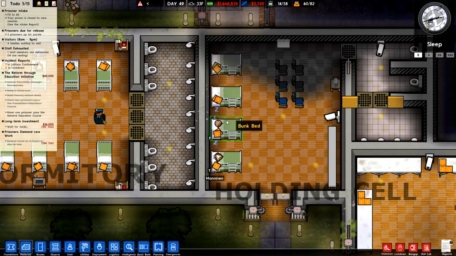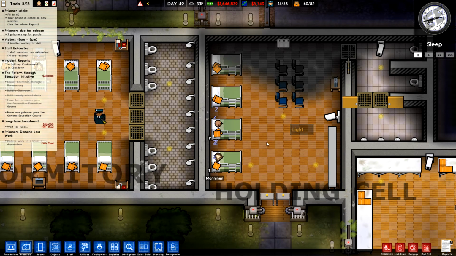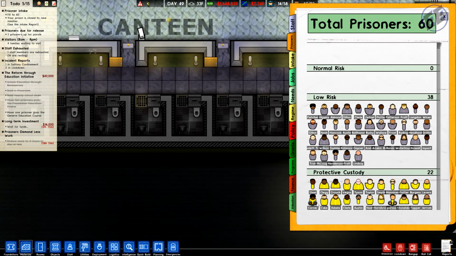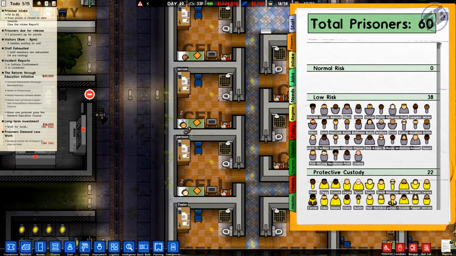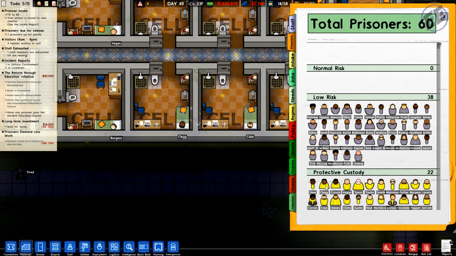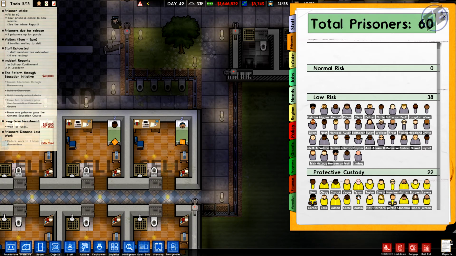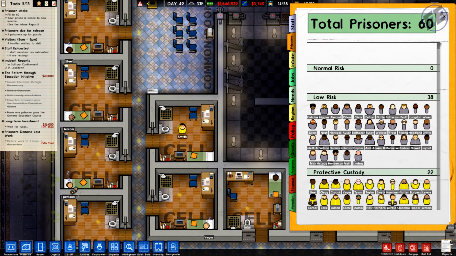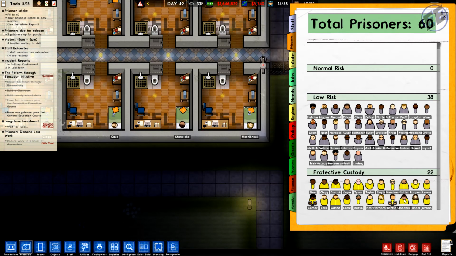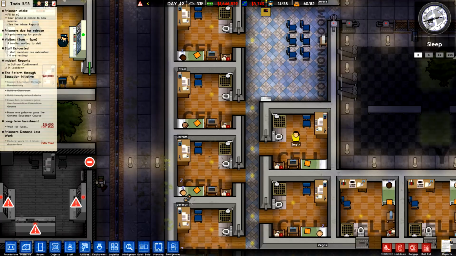Snitch, ex-law enforcement. So that would be 20, and there's 22. So where are the other ones? So solitary, and in the cell. So here, solitary, here. All right, there's a third one in there. All right, so there's three up there in the holding cell.